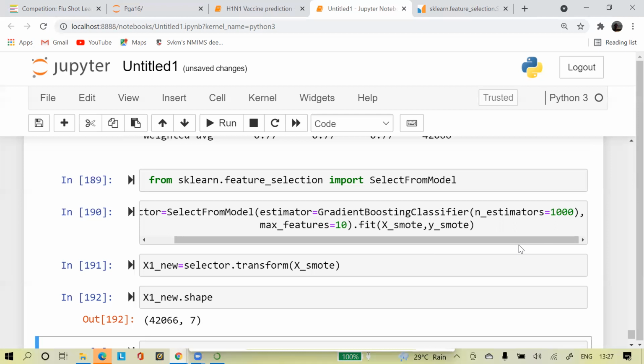Select from model. Something happened. Or transform also is correct, but it doubled the data. So there is this error which is happening. Let me see what it has done.